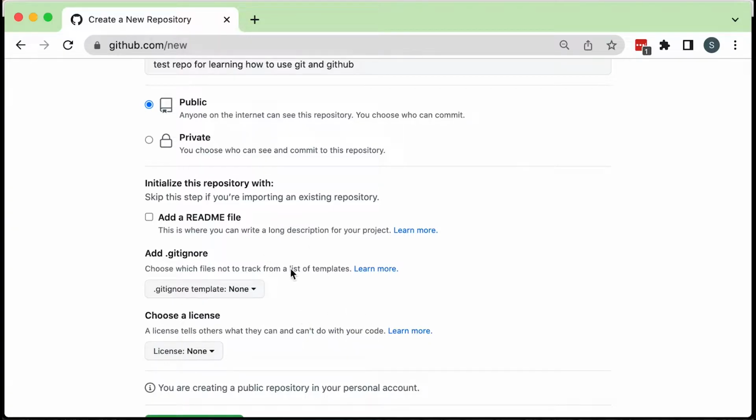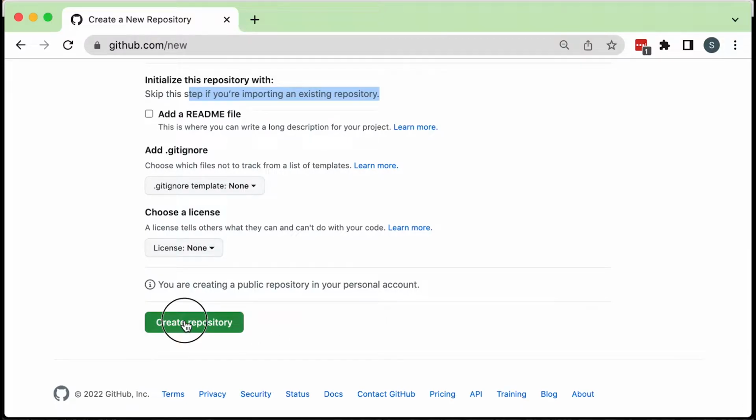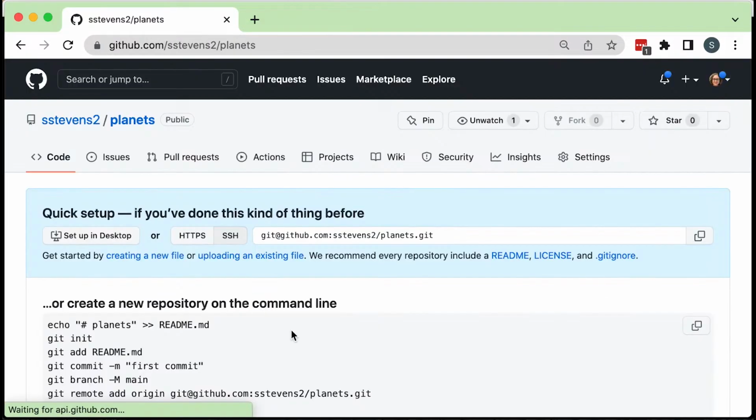But since we already have a repository, we don't want to have 2 histories of Git going on, one in GitHub and one in our local computer. And if we click these buttons, it'll do that. And so since we already have an existing repository, we're skipping this section. And then I can go ahead and click the Create Repository at the bottom of this page.